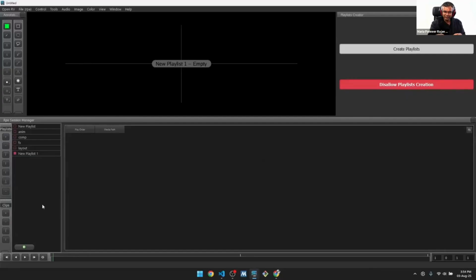And because it returns false, if now people try to create playlists either using the session manager or even using our playlist creator, it would not be allowed. Even if you use the context menu, whatever means, that API will be blocked because the permission delegate from our widget returns false. So let's set it back to return true.